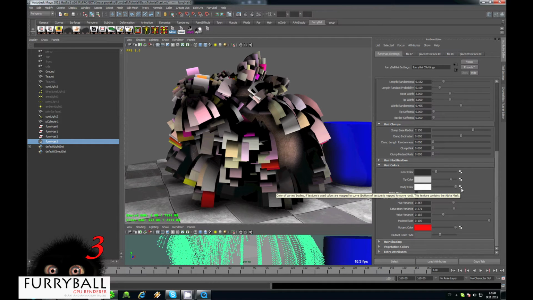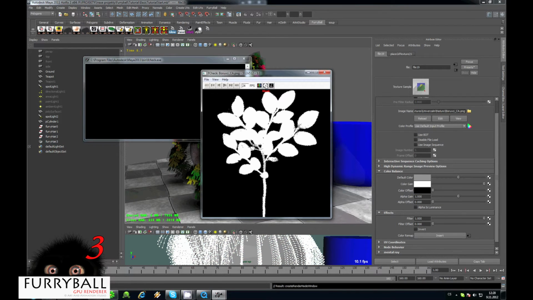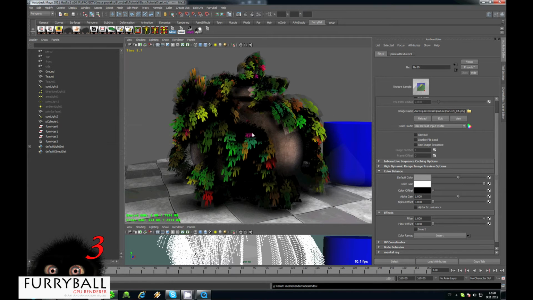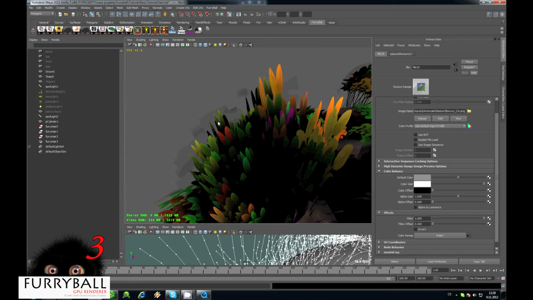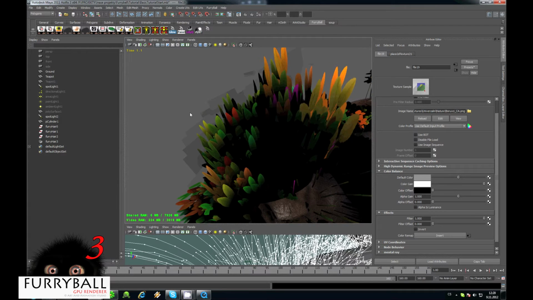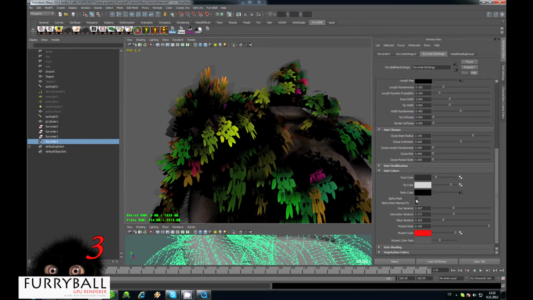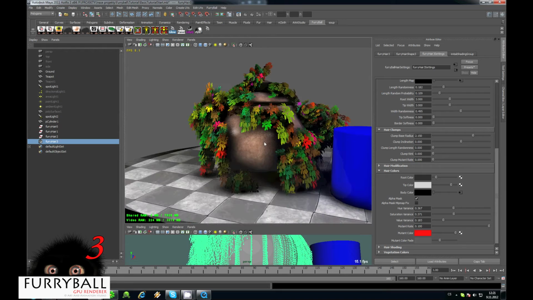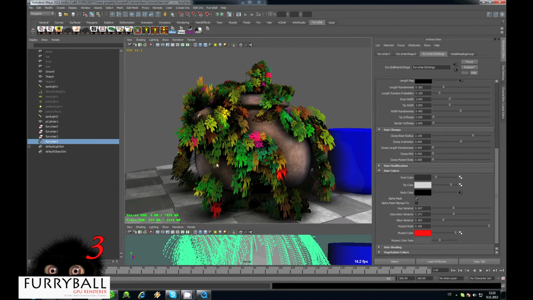Now I will pick some texture with an alpha channel, like this one, and my fibers became transparent here, and I can enable alpha mask, and this is very useful for creating vegetation.